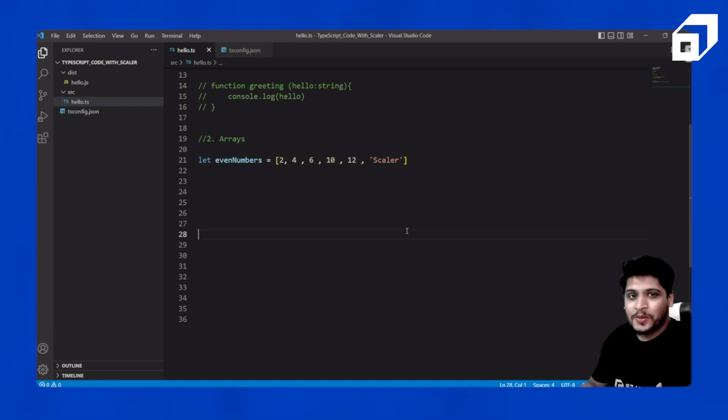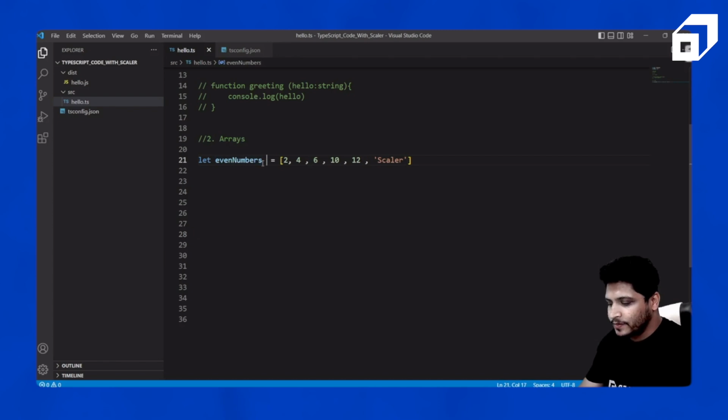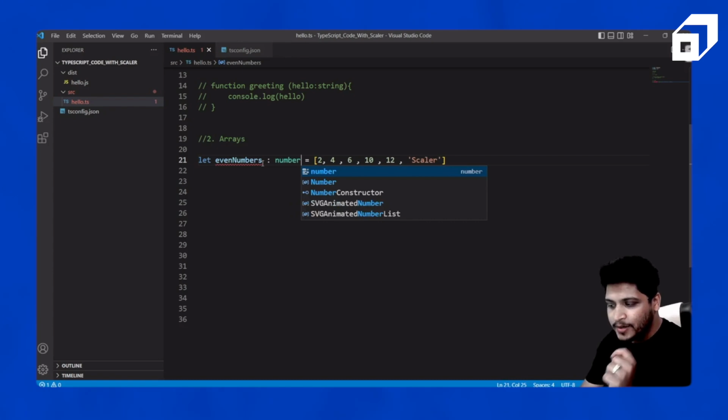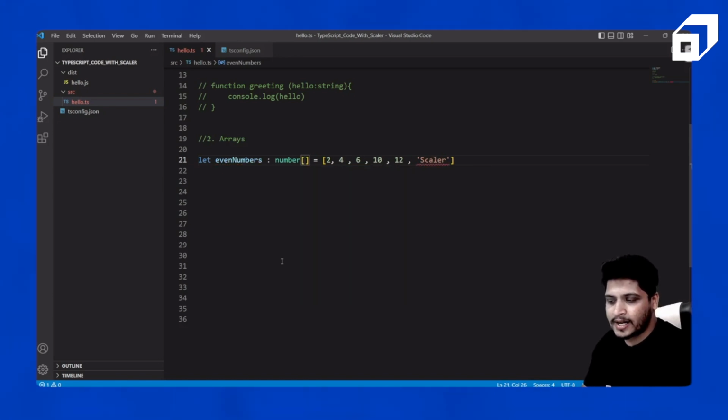But now we are talking about TypeScript over here. Now we have the benefit to actually assign types to everything that we define, right? So how can you do that? Here also, in a similar way, we have to define that this particular array has a type of number. This array is a type of number, and because it is an array, we have to write the array sign, that is basically double brackets, right?